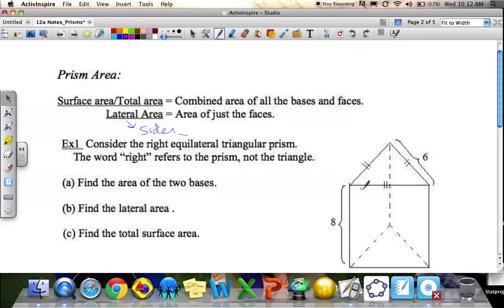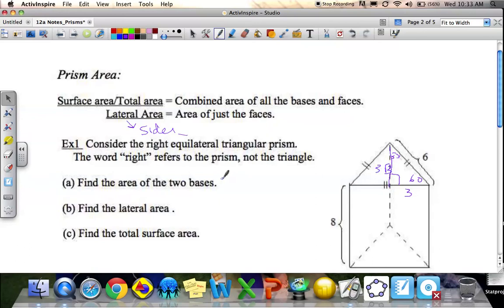So this is an equilateral triangular prism, and it's a right prism because the bases are on top of each other. To find the area of the 2 bases, we would do what we did in the last unit, and we would know that these are a 60, 30, 90 triangle. The hypotenuse is 6, which is 2 times the length of the shortest side. And of course this is 3 because this is 6, and you don't even have to do that. And this is 3 root 3.